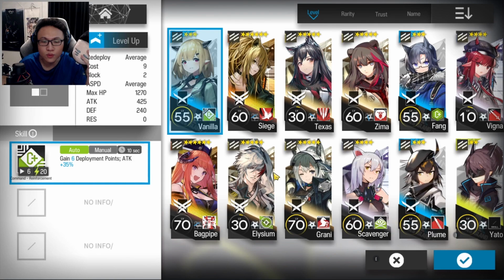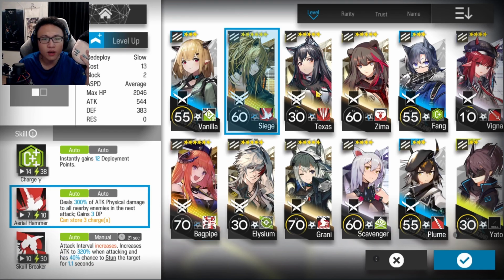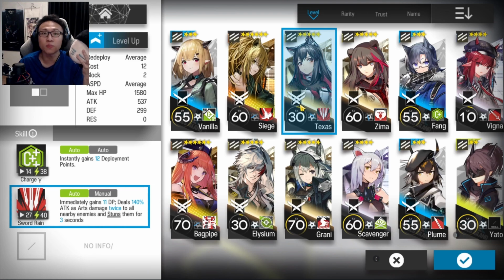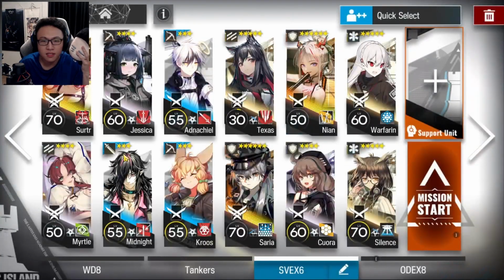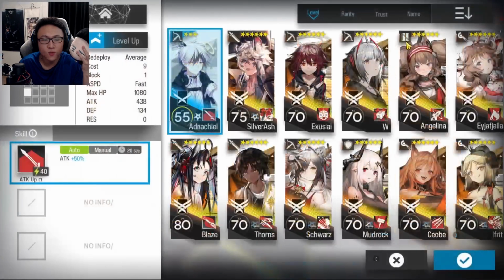Let me use a stronger Vanguard as well. Do not use a DP on Kill Vanguard. I probably forgot to mention this, but please use a regular 2-block Vanguard. You want it to be 2-block, not 1-block. If not, you might have a situation of enemies leaking. So let's take Texas. As I said, do not use Texas skill 2. If you want, just use Texas skill 1.